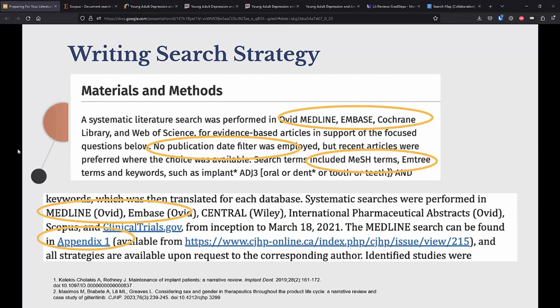So yes, this is not a systematic review, so you're not keeping track to the extent you would for a systematic review. However, your methods are important, and keeping track of everything that you've done will help you later on when you're writing those search methods, to figure out exactly what you did and to be able to describe it. More and more we're seeing publishers expecting, even with a lit review, that you have a strong methodology in how you retrieve those articles, or that you can properly describe how you retrieved them. Because this, again, is your data collection. So you need to be able to describe what you did and make sure it's reproducible.